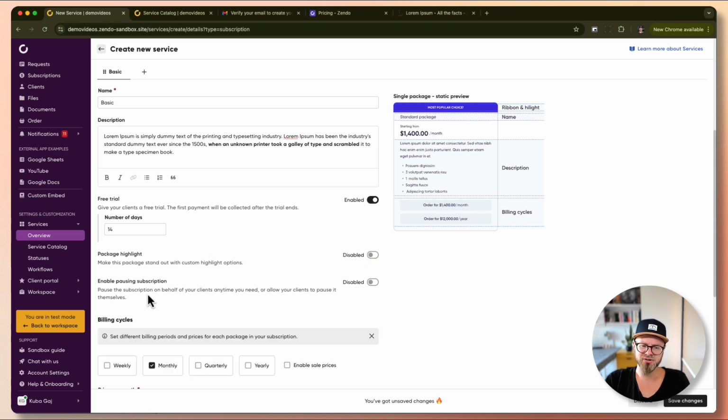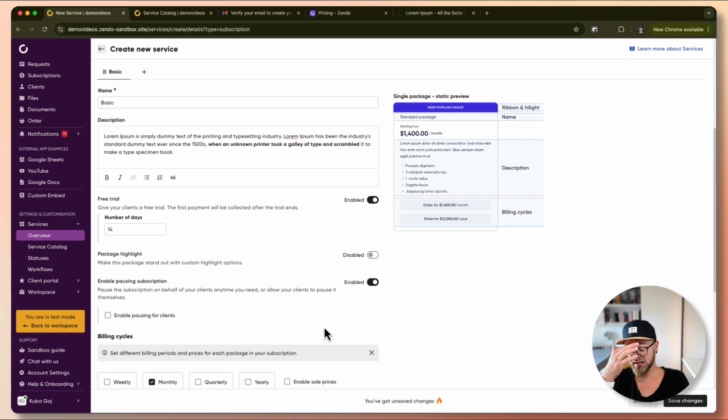And the last option is enable pausing subscription. What this means is that you will be able to pause the subscription. Because this only allows the operators of the platform to pause the subscription, if you check enable pausing for clients, this will allow your clients to pause subscriptions themselves.